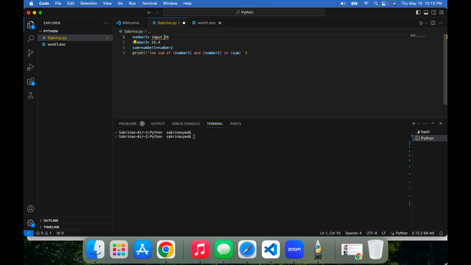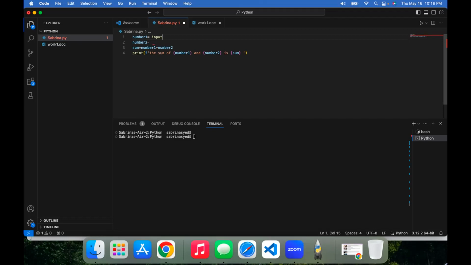Remove the values like 34 and 50. Input your number. You also have to take input according to the method Python has, which we discussed in the previous code, where we took the input for your name, your age, your salary.